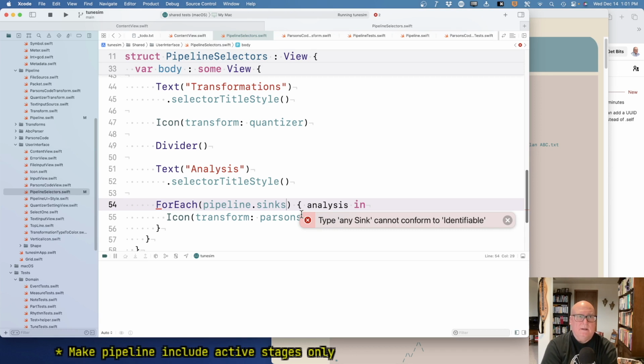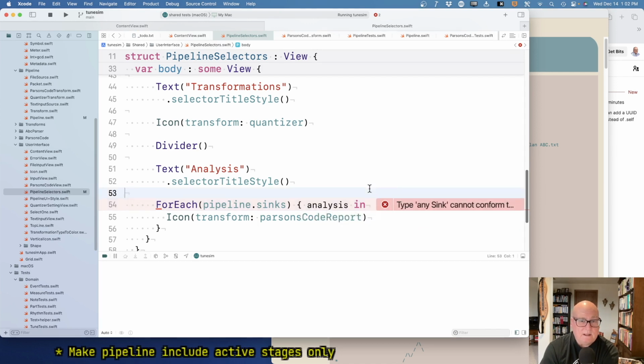Okay, so identifiable really is there so the view processing can see the icon's identifier or the analysis's identifier and say, okay, I know which one you are. So if things had to be redrawn, it would know the order they were in and all that stuff. If they all had the same name, it wouldn't be clear which one goes first or not. But identifiable, I think, is reasonable.